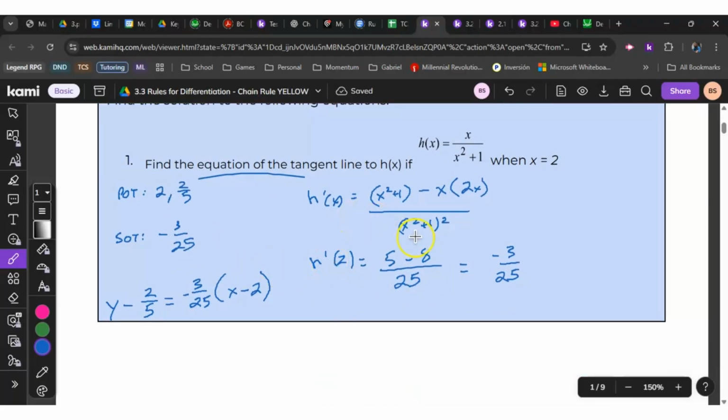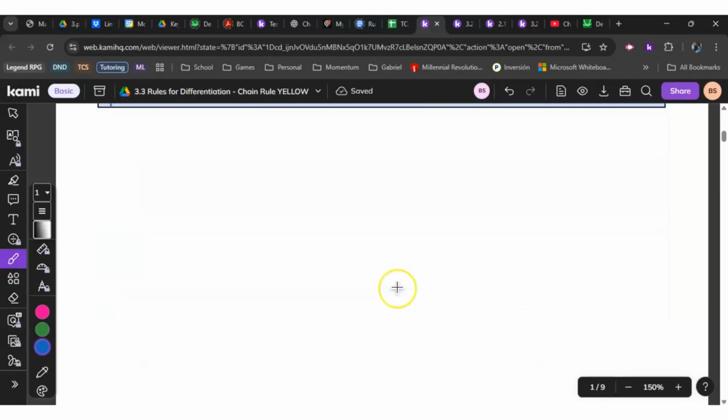Anytime you're finding the value at a point, I wouldn't bother simplifying it. It doesn't really make sense for you to do it because it just makes your life harder. All right, are you ready? We're going to follow the same format. I'm going to give you one, and we're going to turn it into something else. Then we're going to do the chain rule, so you can see that it's the same, and then we're going to write samesies.